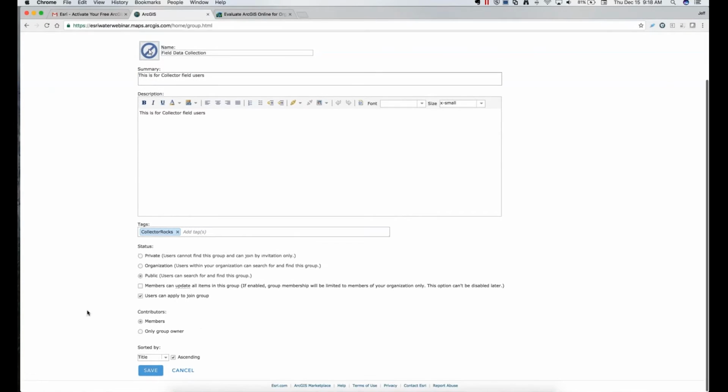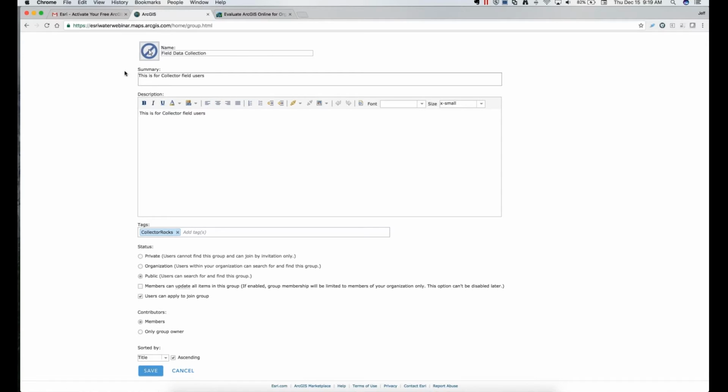And then I can choose the status of this group, and it's really the permissions for people to see it. That could be public, meaning that other users inside of your organization can look for it and see it and ask to join it. You could make it private, so if you don't want to share that with Krista or David, you don't have to. They won't be able to even see it. So there's a lot of control you have over that group, and you can control the access of who can update information in that group too. So, you know, if you want to just lock it down so that only you can add content and be a contributor, you could do that. Or we, in the context of sharing, we're going to make it available for everyone.